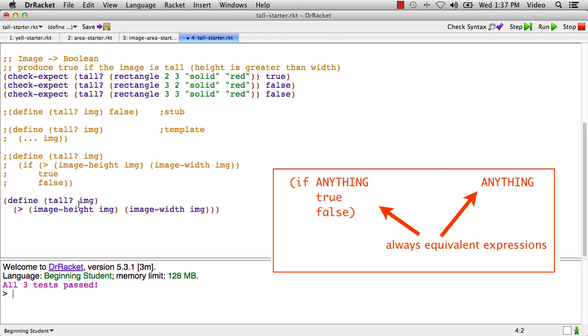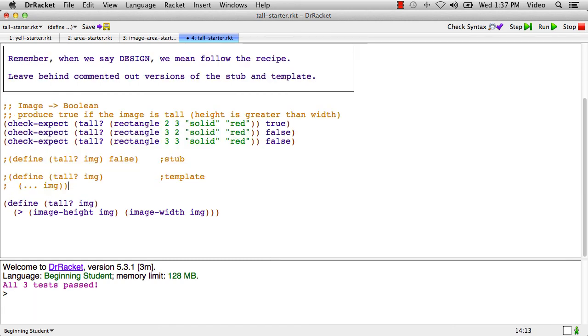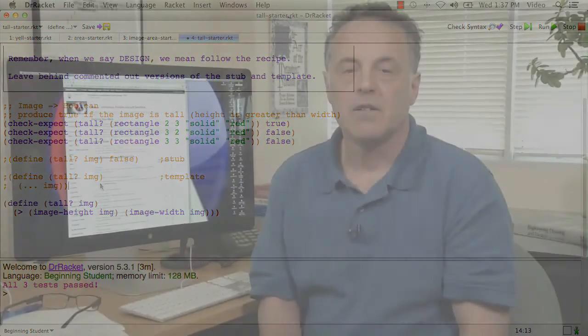And in a normal program, once you've done something like that, you would clean this up. You delete that out from there. And in a couple weeks, you also won't leave the stub and template behind. So now you've seen the How to Design Functions recipe, and you've seen me work through 4 examples of it, where each example showed some more wrinkles to the process. What you should do now is go work through all the practice problems for this week, and then do the homework problems and the quiz.